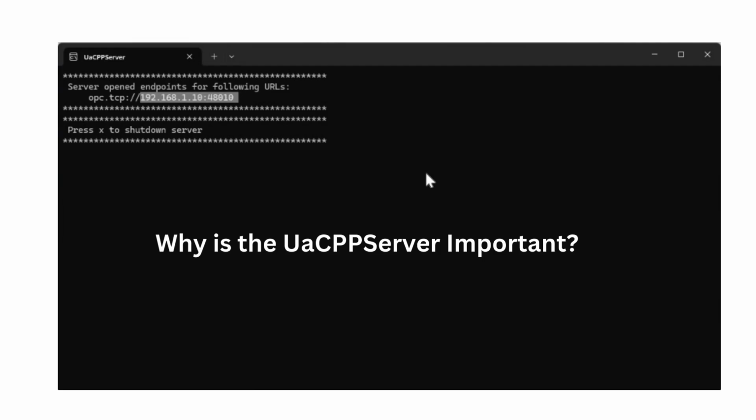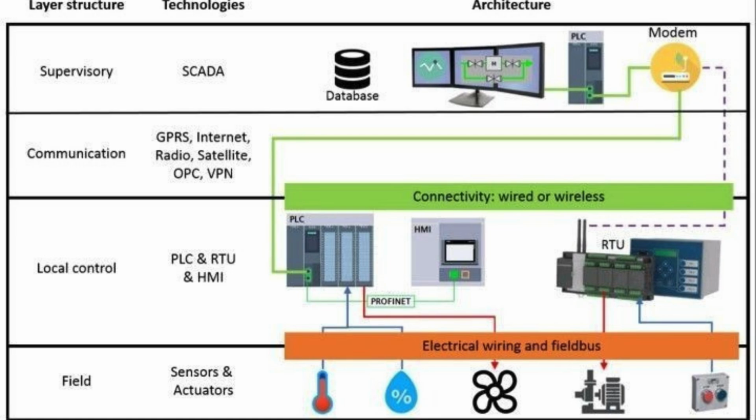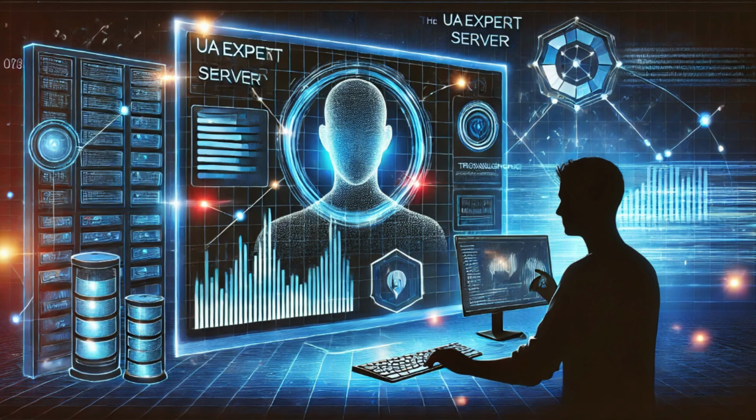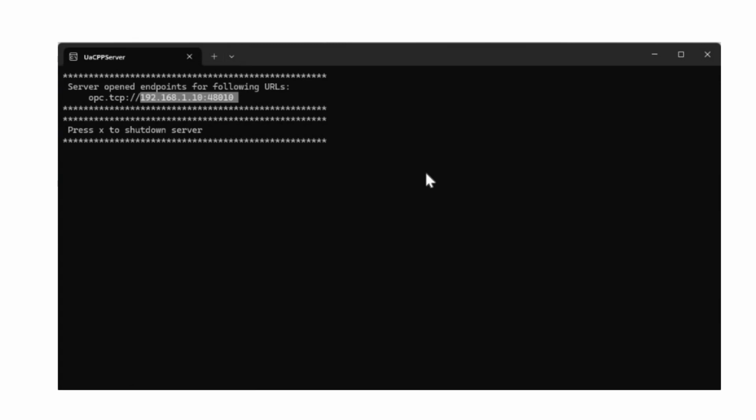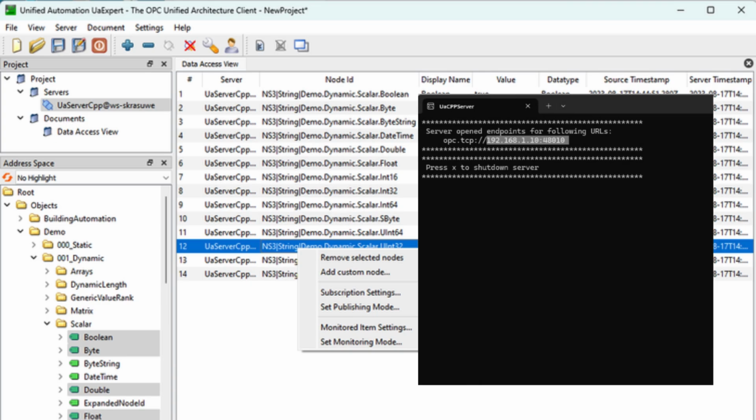Why is the UACP server important? If you already have a real OPC UA server, like a PLC, SCADA, or industrial device, you don't need the UACP server. If you're testing, learning, or troubleshooting, you do need the UACP server to generate data. What happens if you don't install UACP server? UAExpert Client won't work because it won't have anything to connect to.